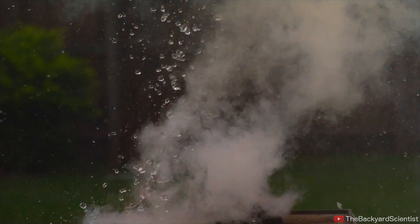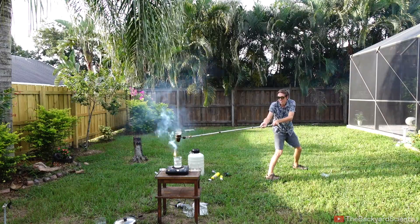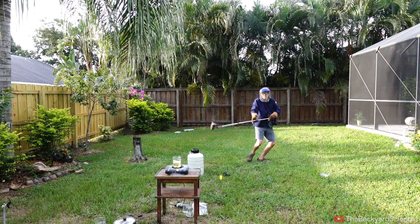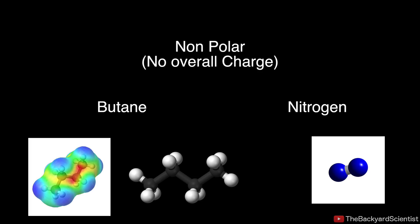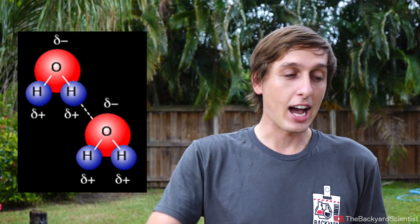Like, why doesn't it explode in oil but it explodes in water? The liquid nitrogen and butane tests prove that an explosion isn't exclusively caused by a temperature difference, and the oil test proved it has to be a reaction with water. Nitrogen and butane are non-polar molecules, meaning the electrical charges inside the atom are balanced out. Difluoroethane, on the other hand, is a very polar molecule because it has two very electronegative fluorine atoms on one side. The oxygen in water makes it a polar molecule as well, and polar molecules are attracted to each other and interact via hydrogen bonding and dipole interactions. I don't know the exact reason for this explosion, but I'll bet the answer lies down that road.